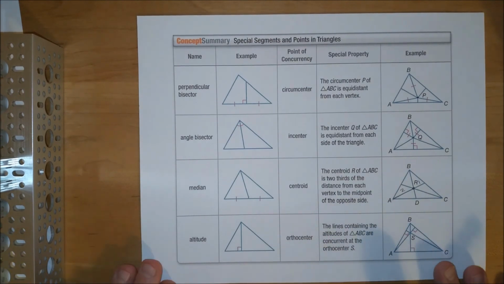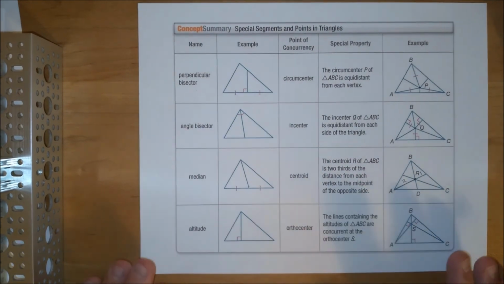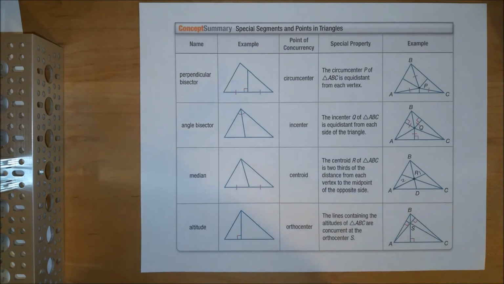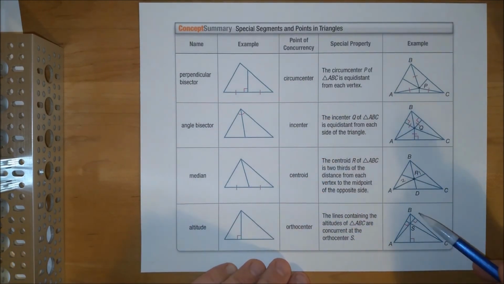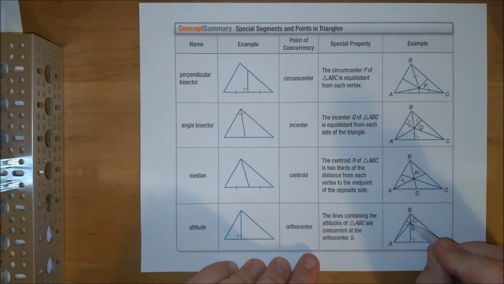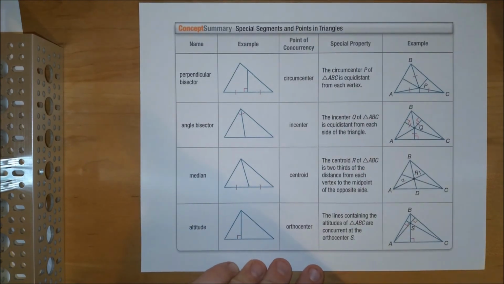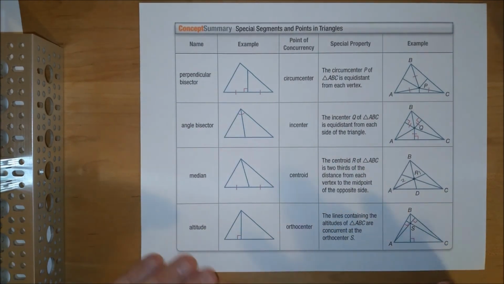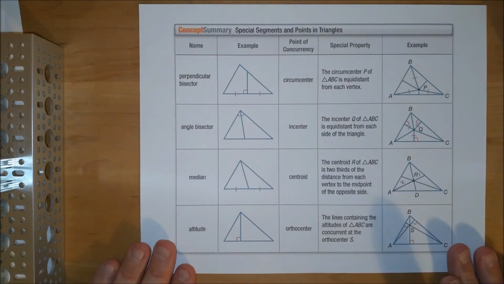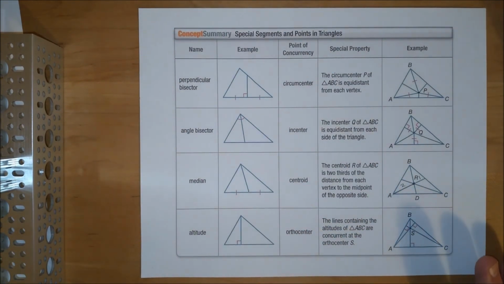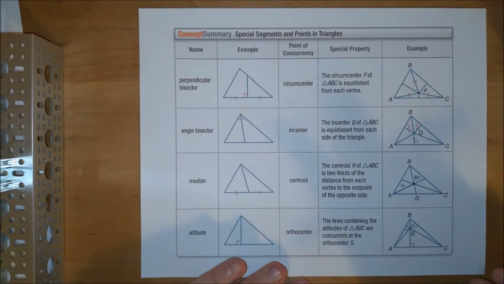Okay, and then lastly, we learned about altitudes, which we also think of as the height of a triangle. If you draw all 3 altitudes in a triangle, they're going to converge at this point called the orthocenter. Okay, so hopefully you guys will be able to remember those. This is one thing that makes triangles super, super cool. They don't have 1 center. They have 4 centers that we've learned about here.